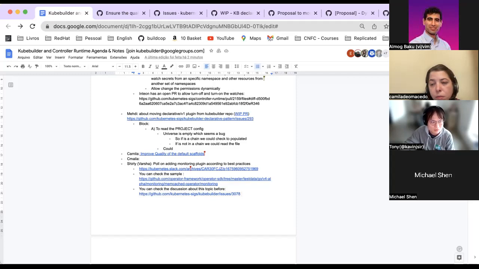But yes, as you said, calling it a monitoring plugin may not be the right word. Probably the right word would be a Prometheus plugin or a Prometheus best practices plugin, something of that sort. Naming convention is something we need to be careful of, but we can definitely work towards it. The idea is to get a feel for whether the community that uses Prometheus actually needs a plugin to follow best practices, or whether the community is already doing that and doesn't need this, so that Shirley and team need not invest time in creating an external plugin.